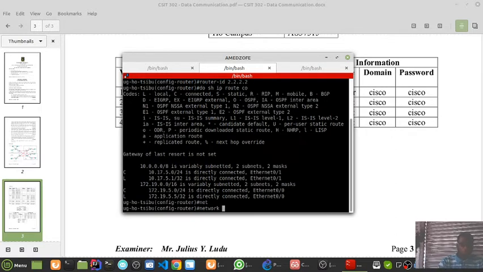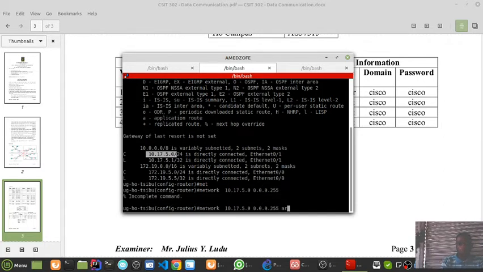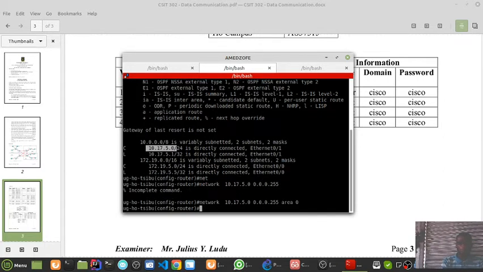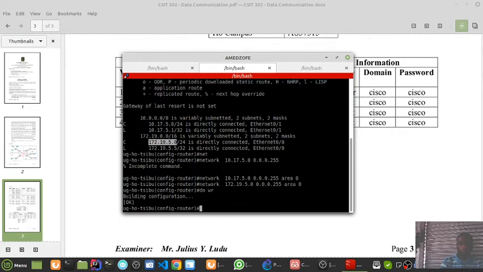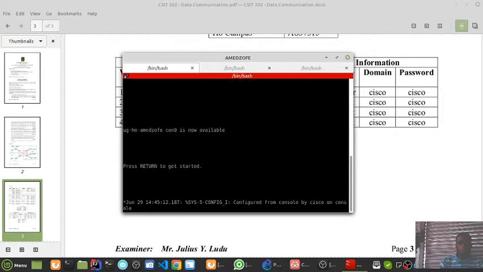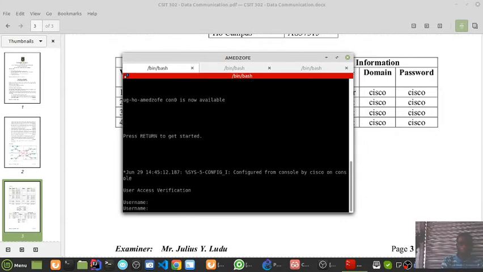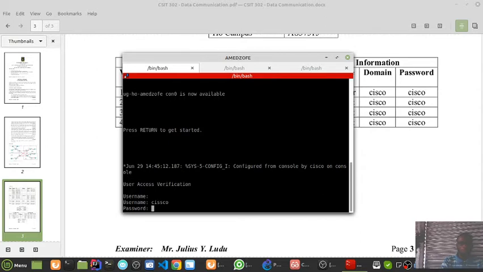I'm going to advertise my OSPF routes. I always forget about my area. And I'm going to advertise this one too. Let me go to the last one, which is Amedzofe.